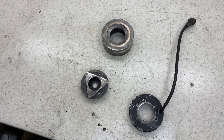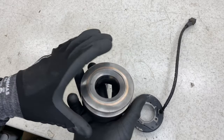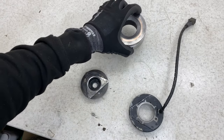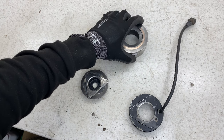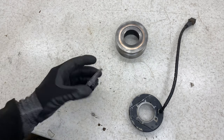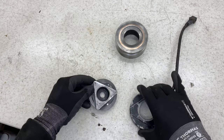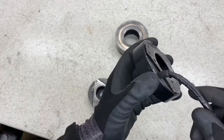Next up is to get these parts painted. I was going to zinc plate this, but unfortunately my plating kit isn't running as happy as I want it, and I can't seem to get it right. So I'm in contact with Classic Plating at the moment, trying to get something sorted for that. So what I'm going to do is give these a spray with Upol Satin Black, to finish off similar to the OEM finish.